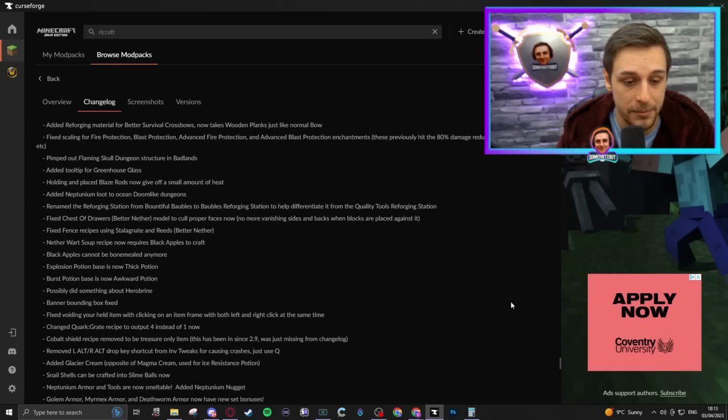Renamed the reforging station from Bountiful Baubles to Baubles Reforging Station to help differentiate it from the Quality Tools Reforging Station. Fixed chest of drawers model to call proper faces now. No more vanishing sides and back when blocks are placed against it. Fixed fence recipes using stalagnite and reeds. Netherwort soup recipe now requires black apples to craft. Black apples cannot be bone mealed anymore.